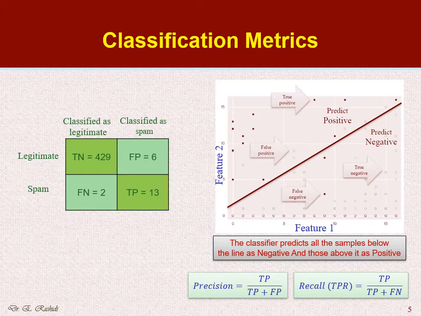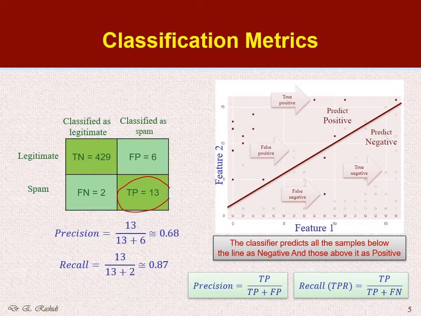So let's go ahead and find precision and recall for this. Precision would be true positives 13 divided by true positives and false positives. So 13 divided by 13 and 6, which is 68%. So precision here is 68%. Recall is 13 divided by 13 plus 2. So we are going to work horizontally or on the x-axis. That would be 13 divided by the total of this row, which is 13 and 2, which is 87%. So the recall here is 87%.